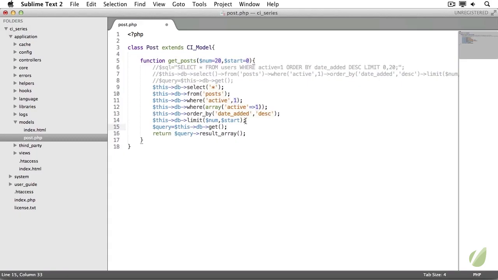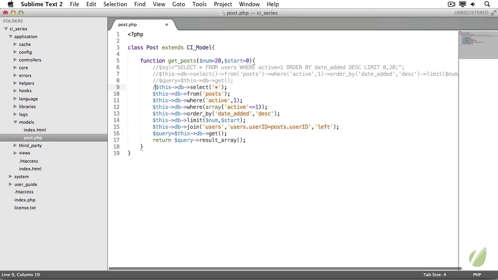A good example of this would be that we have a user ID on every post. Maybe we want to grab the name of that user, so we do this db join. We want to join the users table: users.userid equals post.userid. You're probably pretty familiar with how to do joins in SQL. Then I'm just going to go ahead and do a left join. If we ran this, it would work as long as we have that users table, which we don't yet, so I'm going to go ahead and comment this out.